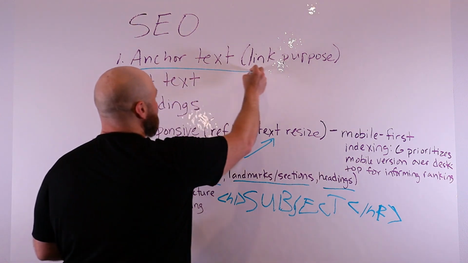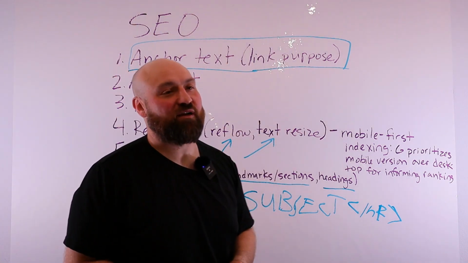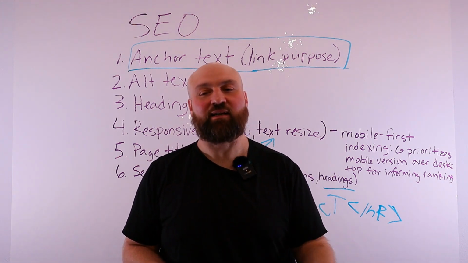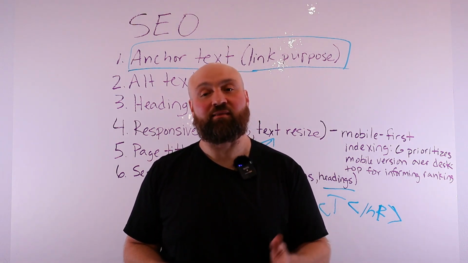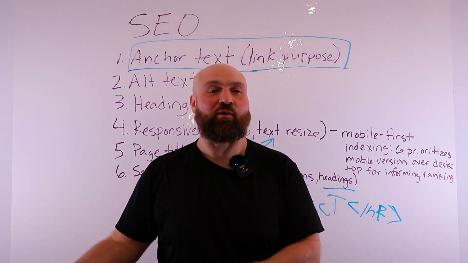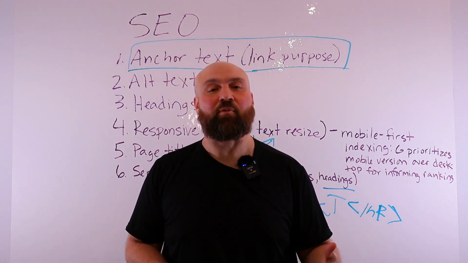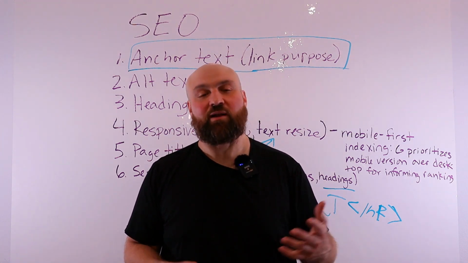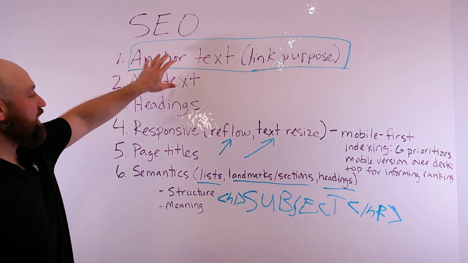The one place where I can see there being a disagreement is with anchor text. And so here you just want to have a discussion about the anchor text ratios and making sure that even if we diversify the anchor text, then the link purpose is still known. So this might be a situation where you resolve this with an alignment in the anchor text where it starts off with the same words, but then we add an additional word for links where we want to have a diversification of those links. So that could be an easy compromise where accessibility really isn't sacrificed. All we're doing is adding an extra keyword so that we can have the best of both worlds. But this is what is at play when it comes to SEO and accessibility.